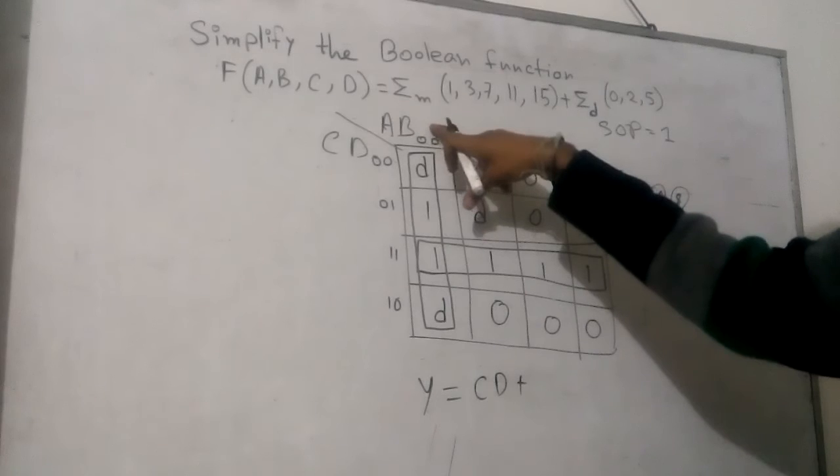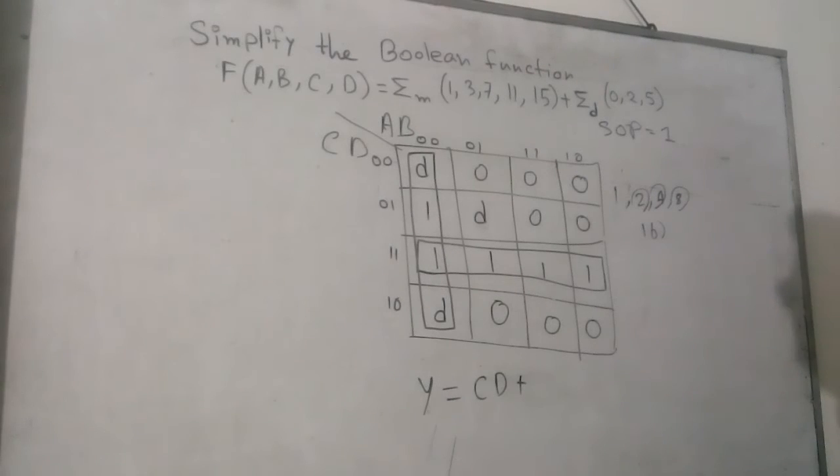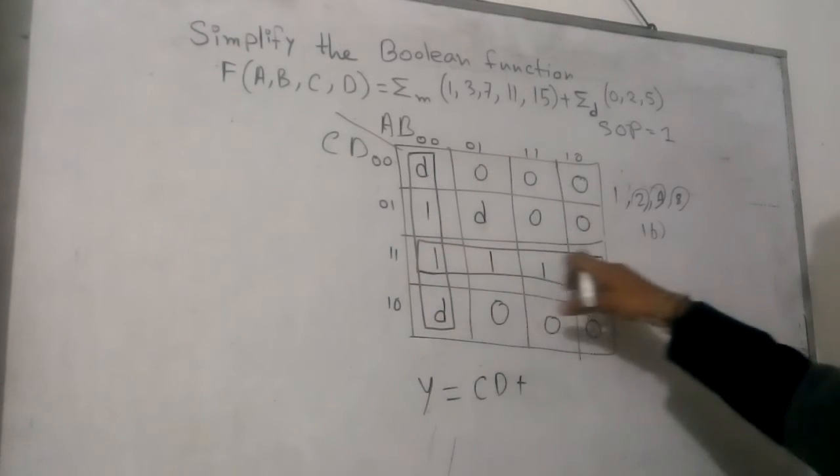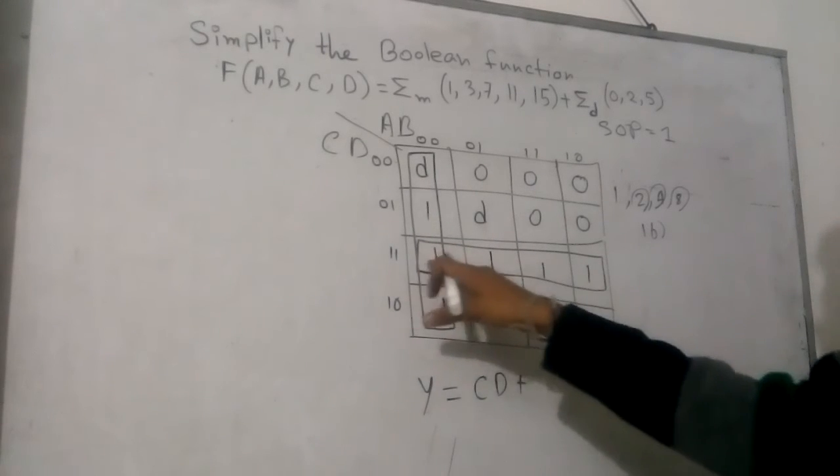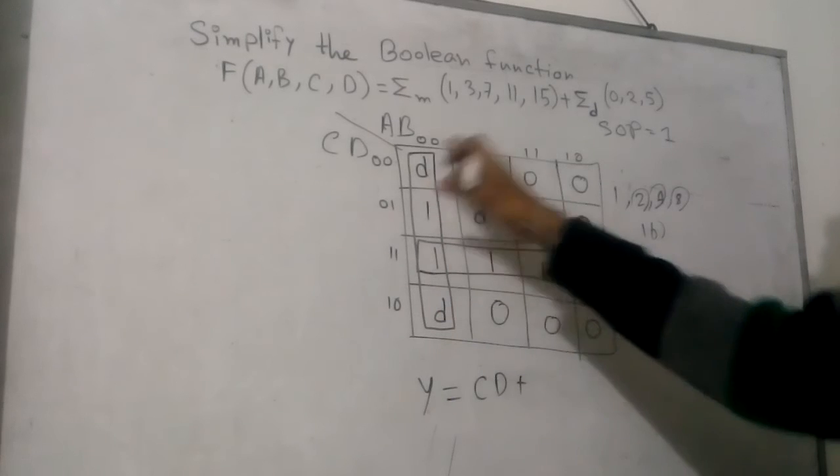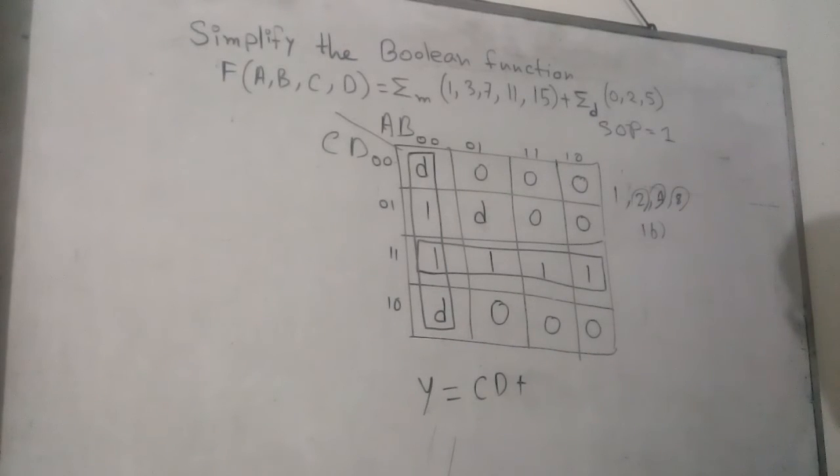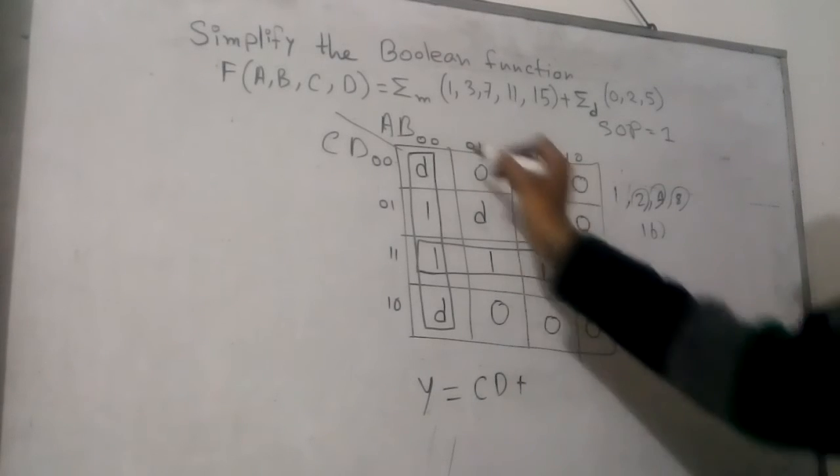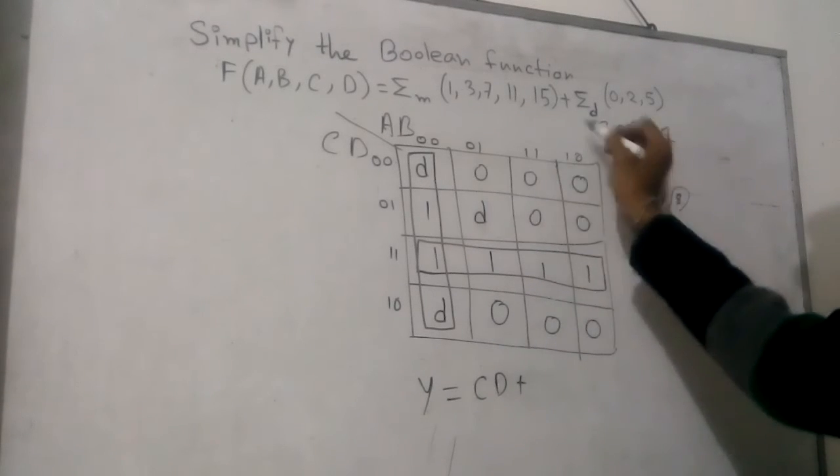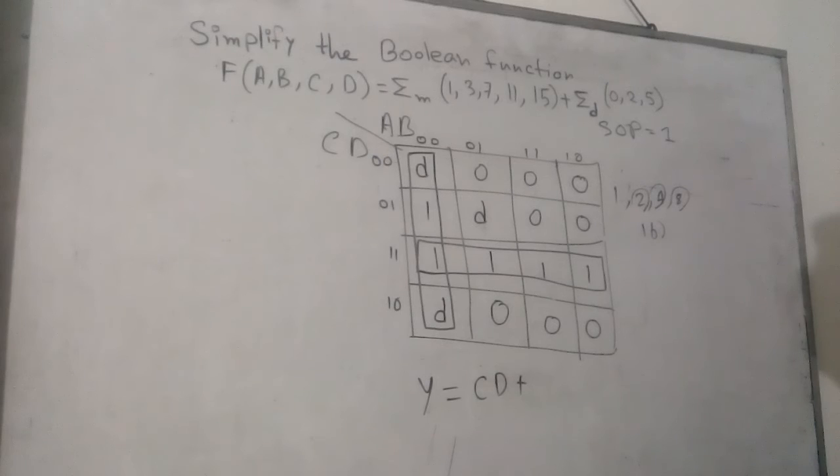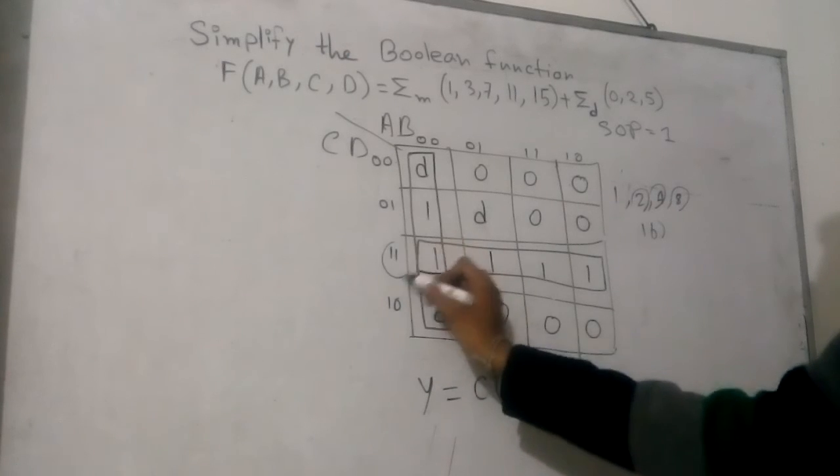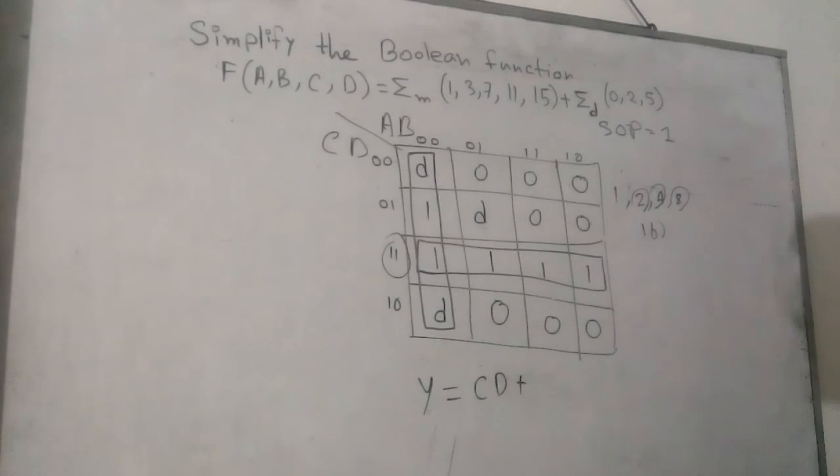Why have I put CD first? Because this is the full row, and every column is here. How can we take common from four columns? There is nothing in common from four columns. AB represents column and CD represents row.